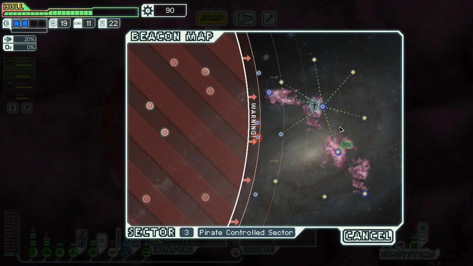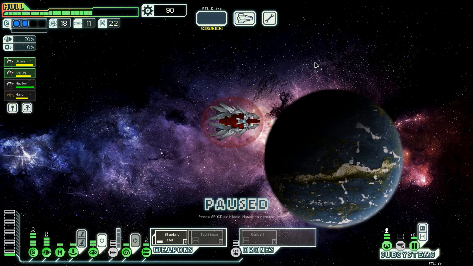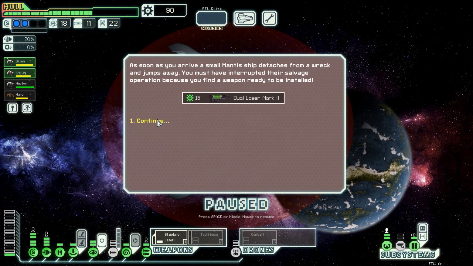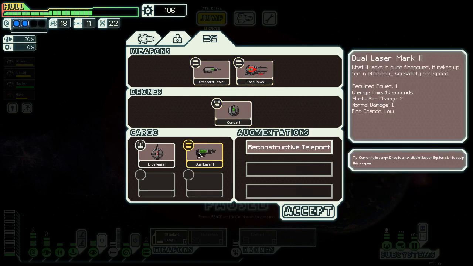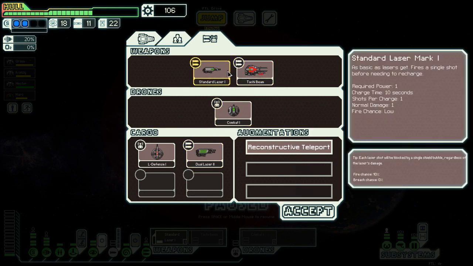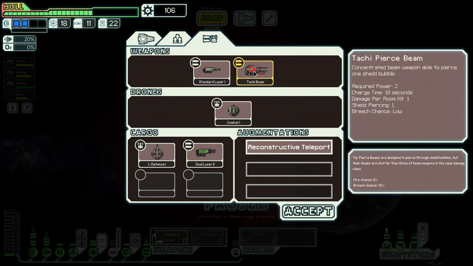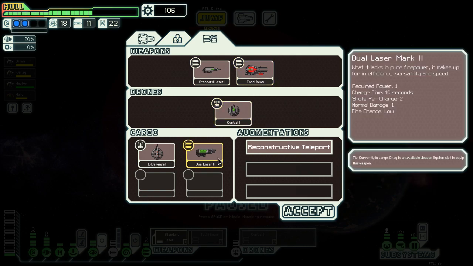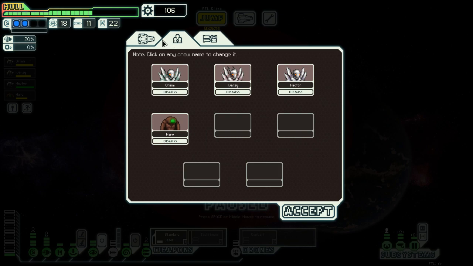Here to here, here to here. We could probably do 3. We have cloaking if it comes down to a rebel dive. Ooh, a dual laser. I mean, that's a pretty decent setup. We can go quite a distance with that.